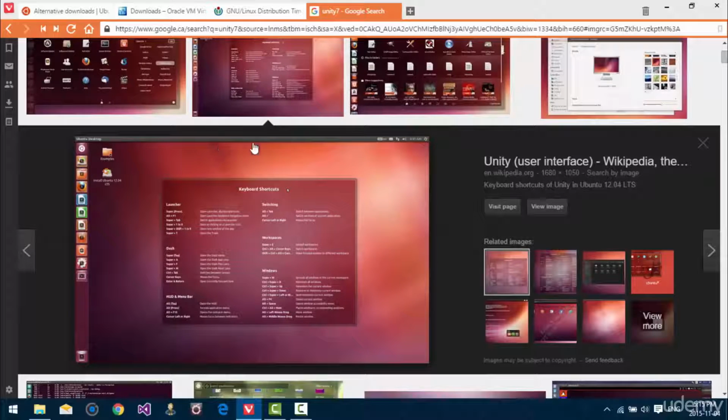It's got a panel across the top of the screen with different indicators, a clock, and this is a user menu that you can access user accounts, system settings, etc. On the left-hand side, it's got another panel that acts as a dock. So opened applications and applications that you pin to the dock will appear here. The top button here is to launch the dash.